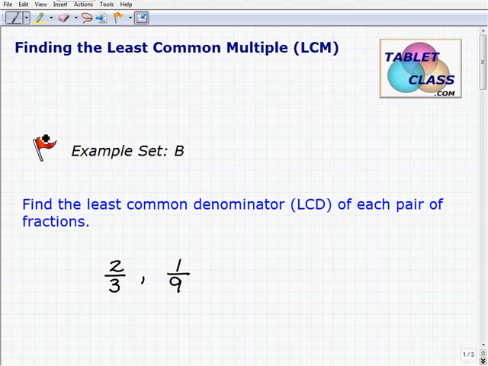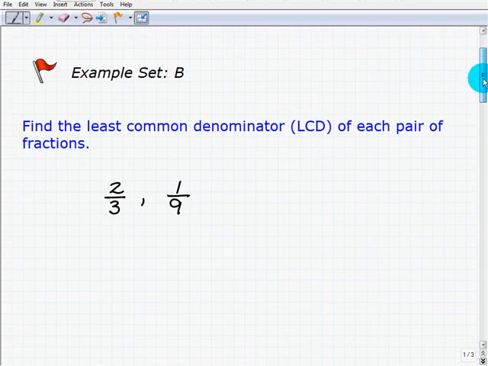Okay, so let's go ahead and recall from the lesson and what we practiced in the previous example set, the procedure to find the LCM. This involves prime factoring the given numbers. In this case, it's going to be the denominators. And then we're going to use these prime factors to form our lowest common multiple. All right, so let's go and get started.